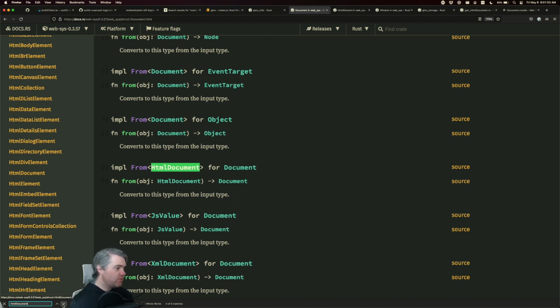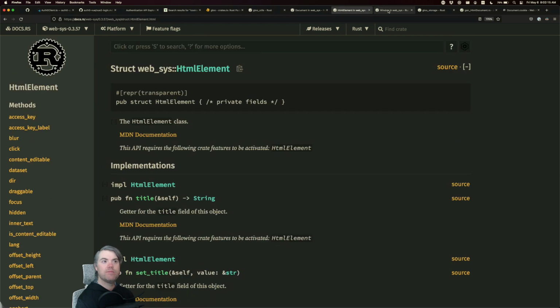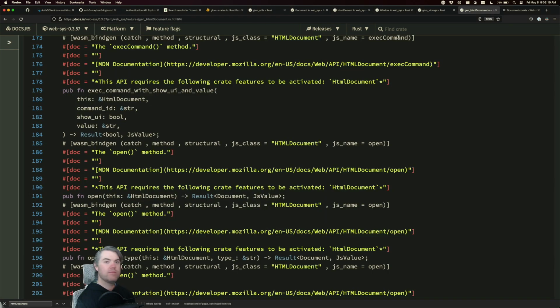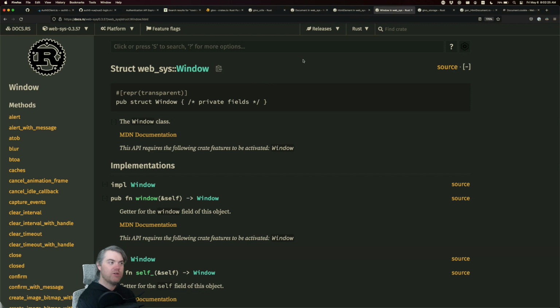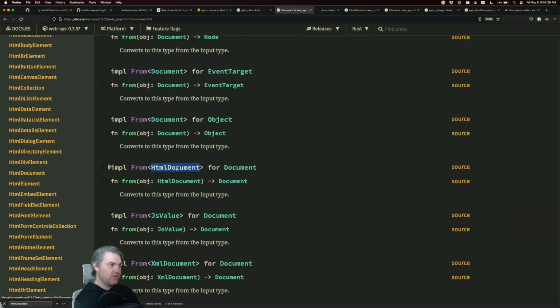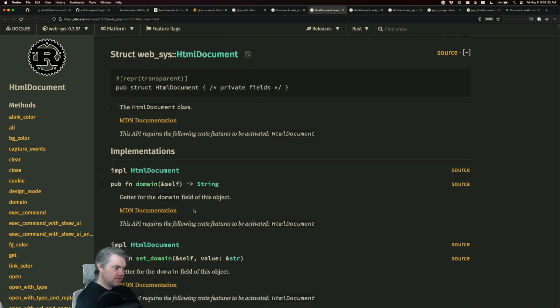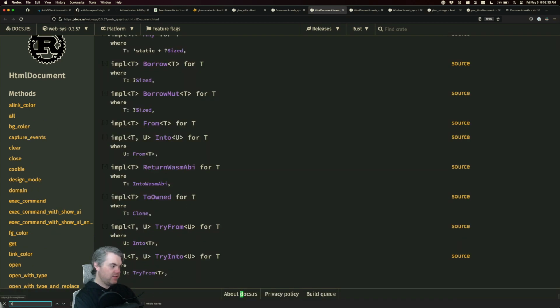Input from HTML document for document. So I can turn an HTML document into a document. Does that mean I can go the other way around too? Oh, I don't think I have that open anymore. Okay, so if I come over here, HTML document, this was just a document. More than 1,000 matches. Cool.